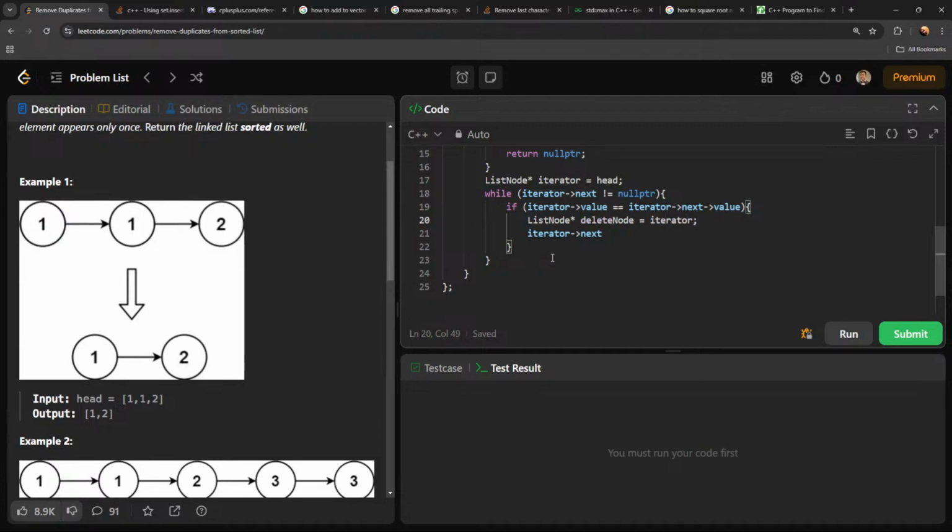Node is equal to iterator at next, and then next is equal to... and then delete node equal null pointer, except that's kind of pointless. Equal iterator next.